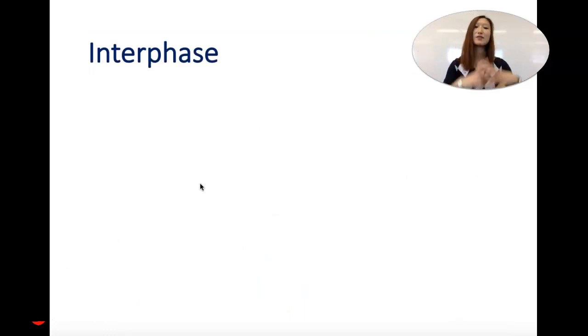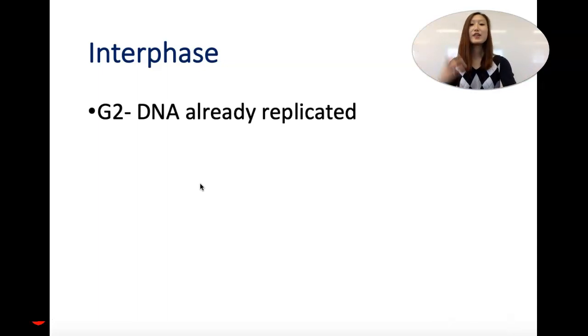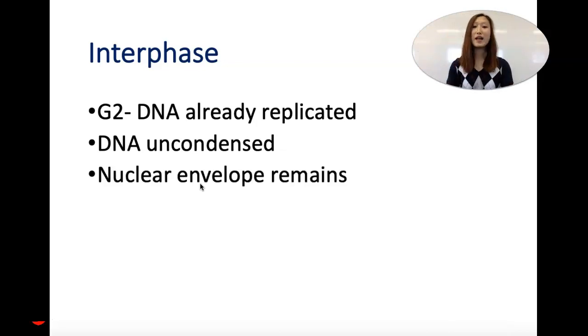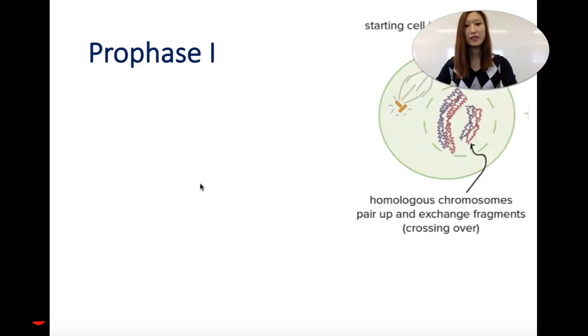Just like all cells, you have to prepare for meiosis, and you have to prepare for mitosis. So we have interphase, G2. By the time we get to G2, you had already gone through G1, and you had gone through S. And during the S phase, DNA replicates, right? So during G2, the DNA is already replicated. You have 23 pairs of duplicated chromosomes. And the DNA is uncondensed, so we do wiggly fingers. This is interphase. And the nuclear envelope remains, because we're still at interphase. We don't need to release the DNA yet.